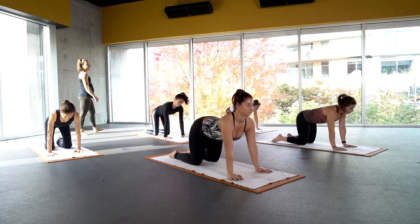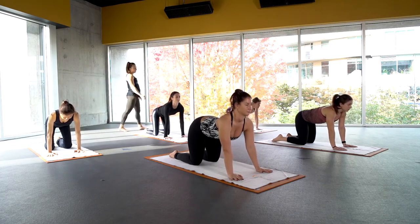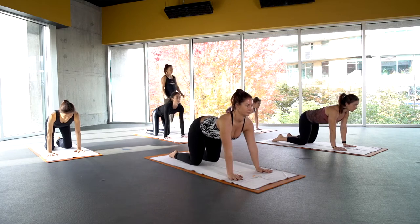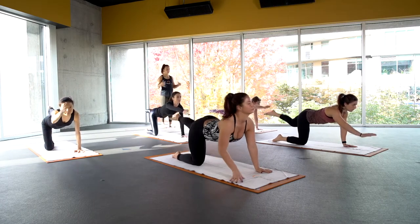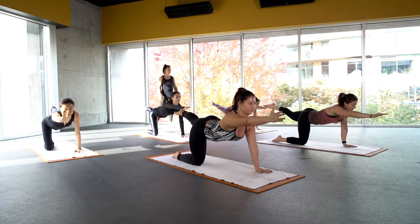Eyes are forward. Pick a spot. Keep your eyes focused there on your drishti. And we'll go into some spinal balancing here. So bring the right arm forward, left leg back. Keep the shoulders square, hips square. Eyes are still forward. Nice, Catherine.